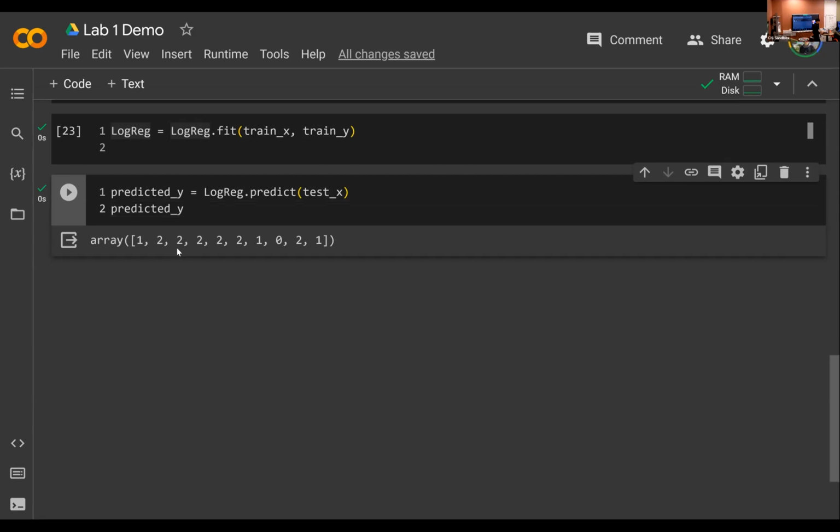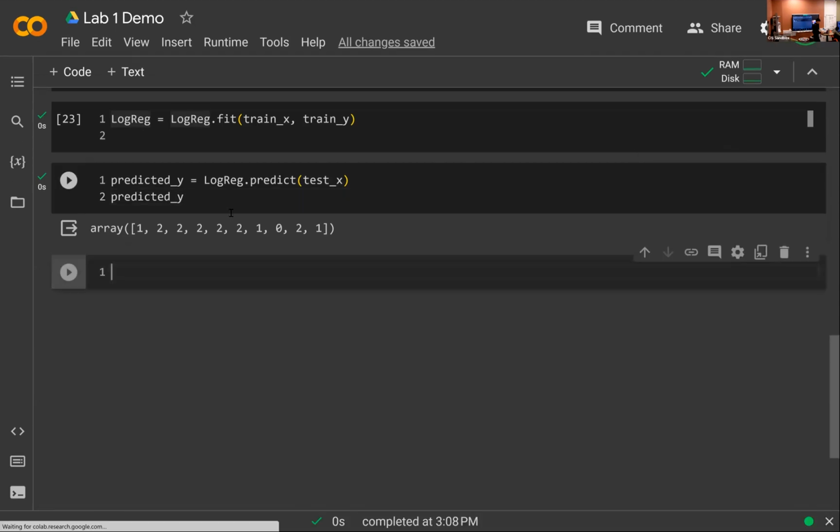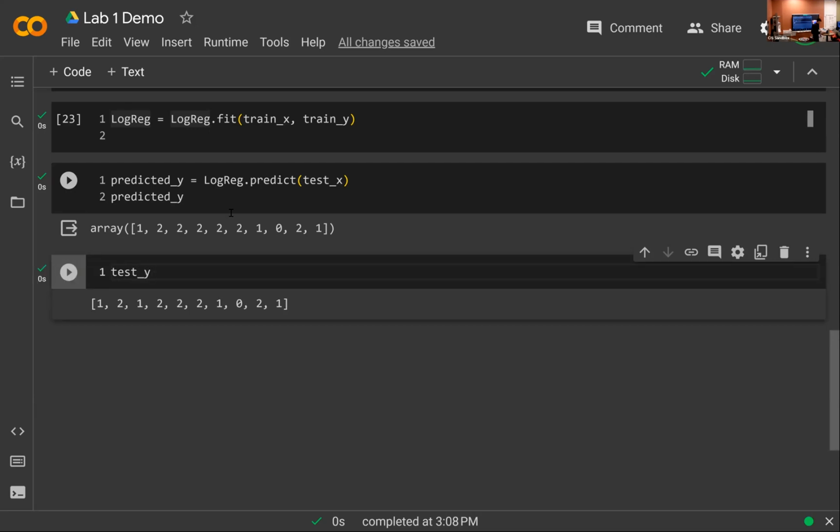Then when we look at the test comparison, we can see that only number 3 was incorrect. Our predictions predicted 2, whereas the answer was 1. Okay, and 90% accuracy is a very, very good start. So great job. You've built your first AI model. Congratulations, everyone.